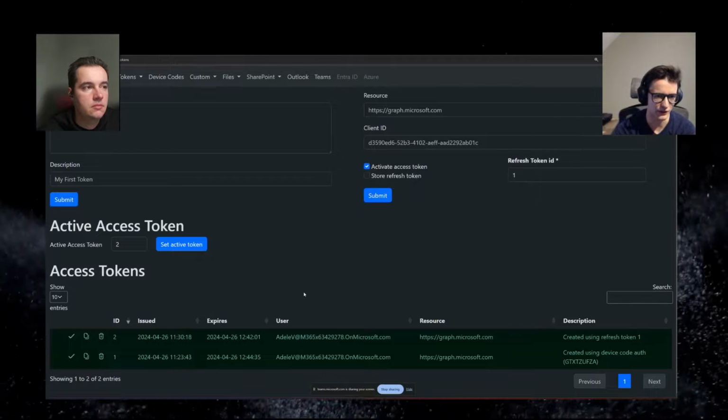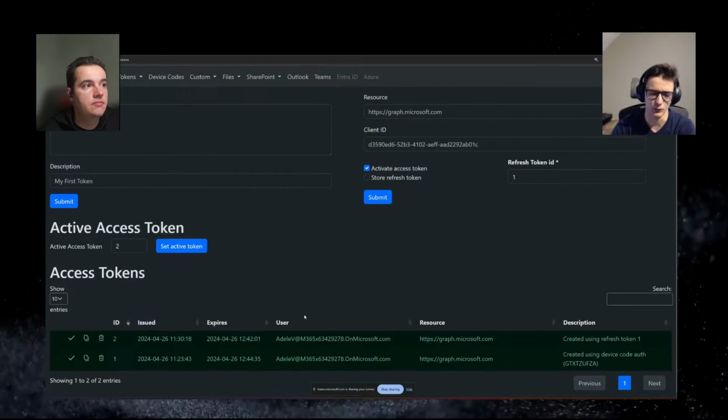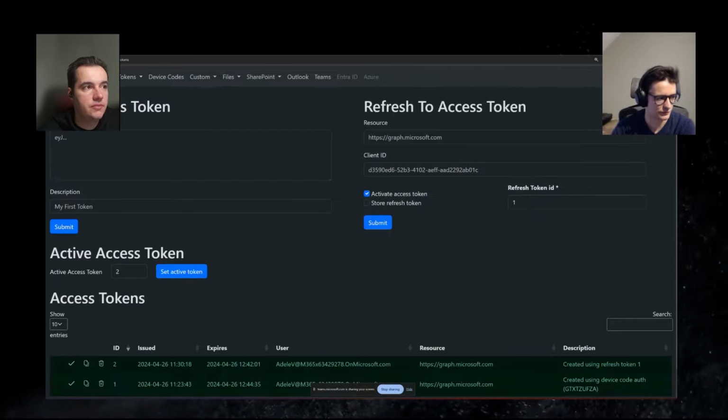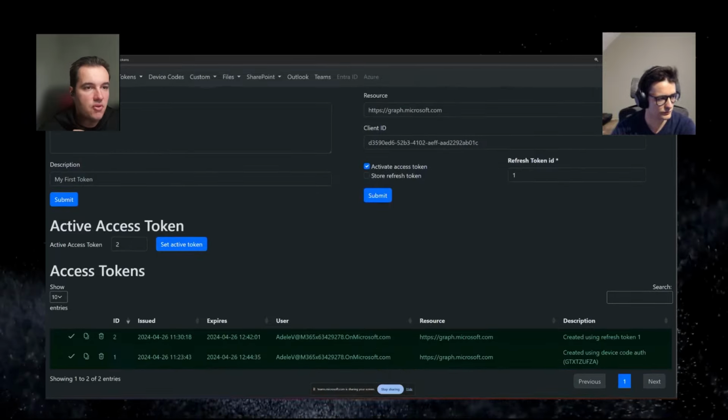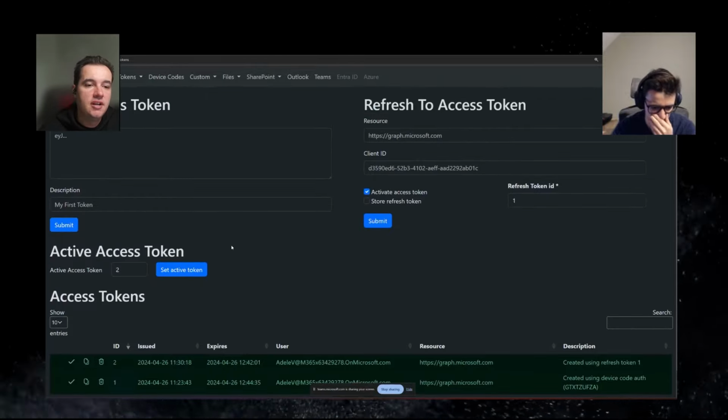So that's probably something for the future, hopefully, when the old OAuth API gets decommissioned.